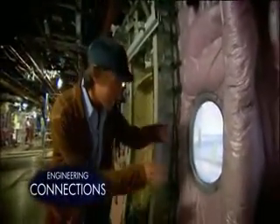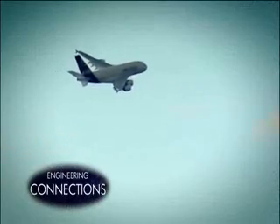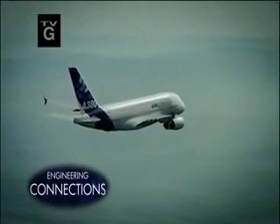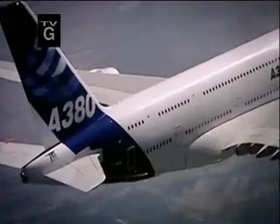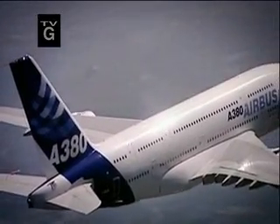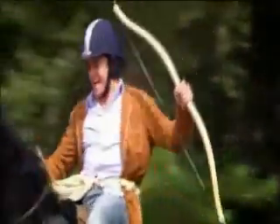We never normally see all this stuff, because it's hidden behind carpets and internal walls and chairs and all the other comfy stuff we expect. But now, to see the skeleton — the structure of the thing — I'm struck by the fact that the only other man-made thing this big I'd be in would be a building with thick stone walls. But here, without all the plastic, you can see it's got to be so tough, but it looks, fragile. The challenge for the A380's engineers was to keep its weight to a minimum without making it too fragile. Finding out how they did it will take me centuries back in time, to the brilliant idea that connects the A380 with an ancient but deadly Mongol bow.